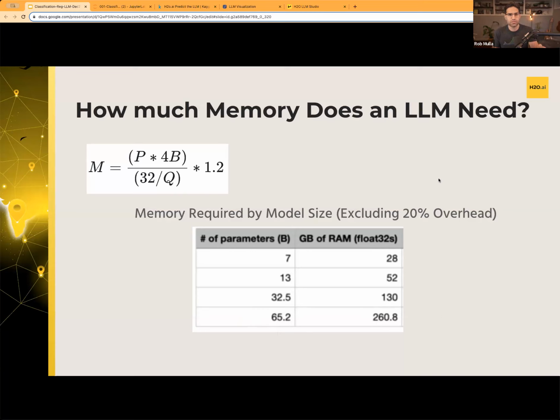And I kind of glazed over this, but in order to run these inference computations, you really need a GPU or some sort of specific hardware that's able to run these model weights when you're running predictions.